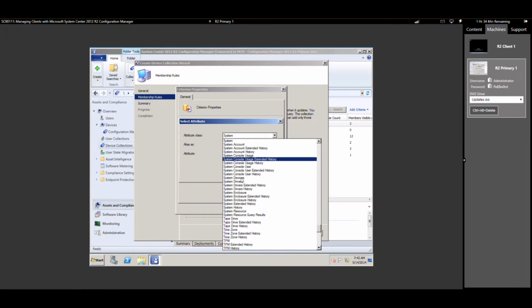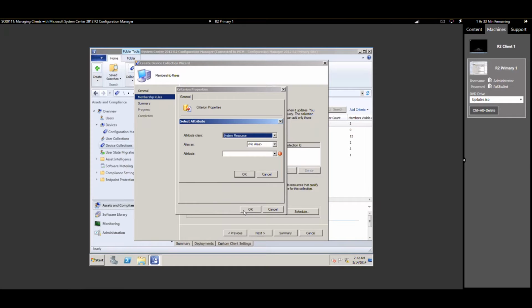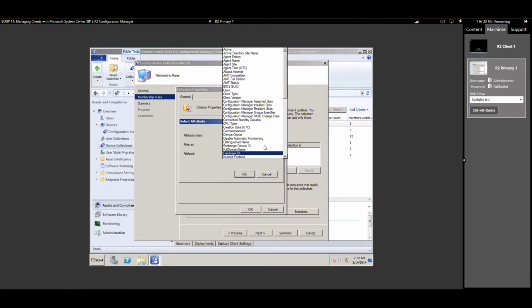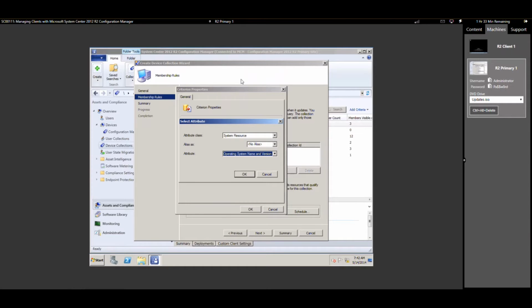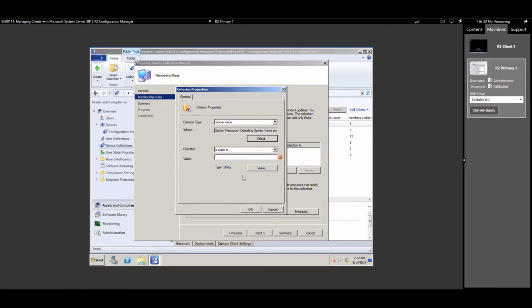In the Attribute class box, click System Resources. In the Attribute box, click Operating System Name and Version. Then click OK.